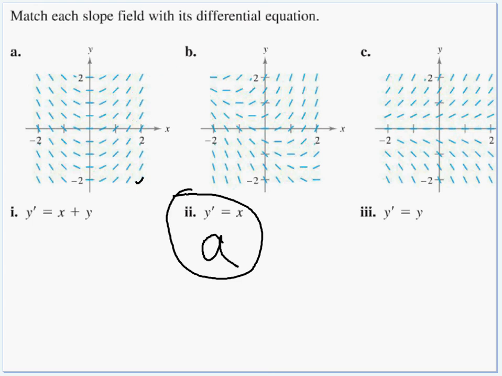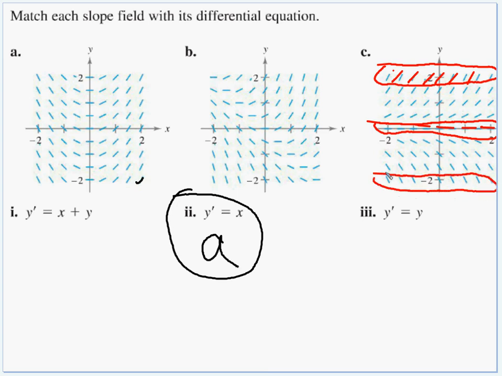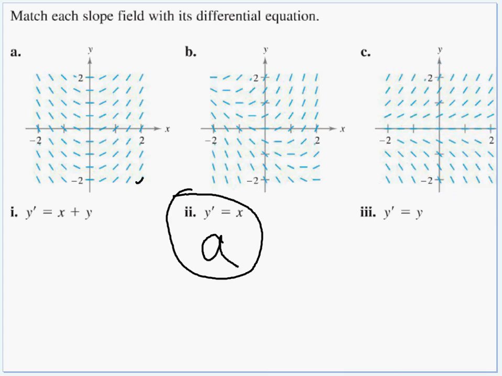Now if we look at the last graph here, C, as I look again across, now it's the x-axis. All of them are horizontal, lying right on top of the x-axis. If I come up here to 2, y is 2, they're all steeply sloped uphill, looks like a slope of 2. If I come down here to -2, scanning across, we can see that they're all sloped downhill pretty steeply. So it looks like our slope is the same as our y-coordinate. As we go up, each line segment gets steeper and steeper. As we go down, they're steeper and steeper in a negative slope direction. So this one looks like C.